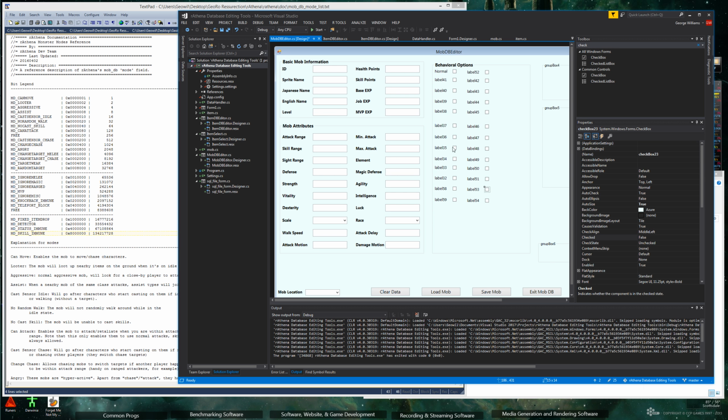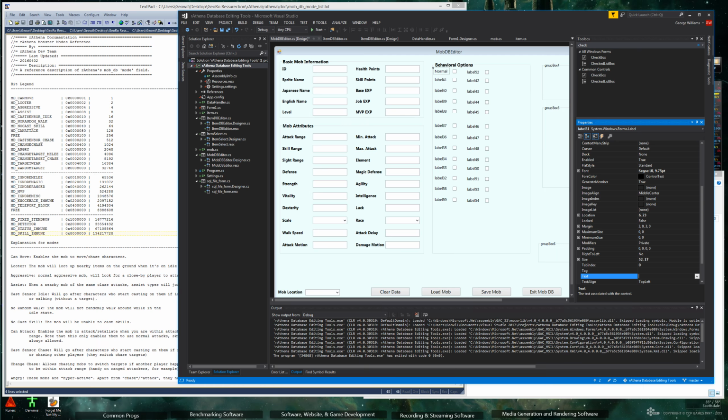And then some of these, if you choose the MVP option, it'll unselect the normal option. Actually, normal wouldn't be included anymore anyway. Well, that's not even in this list anymore. So never mind, we're not going to be doing normal.